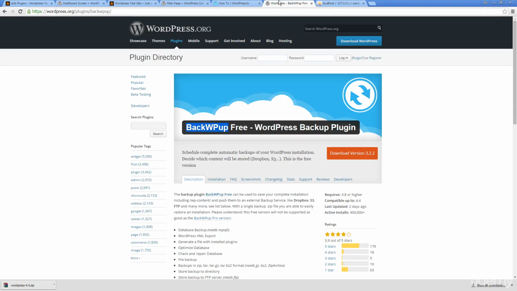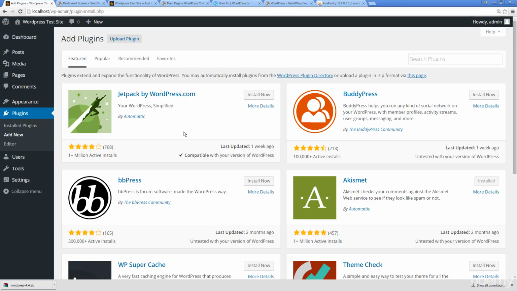If I wanted to go to wordpress.org, I can go through the plugin directory. I can search through all the available plugins. And as you can see, there's just a ton of plugins. Some of them are free, some of them they'll charge you, some of them if you upgrade it, they'll charge you. So it all depends. Each plugin is different. But in general, one of the plugins that I've always liked, and I think one of the best plugins to add, is Jetpack.